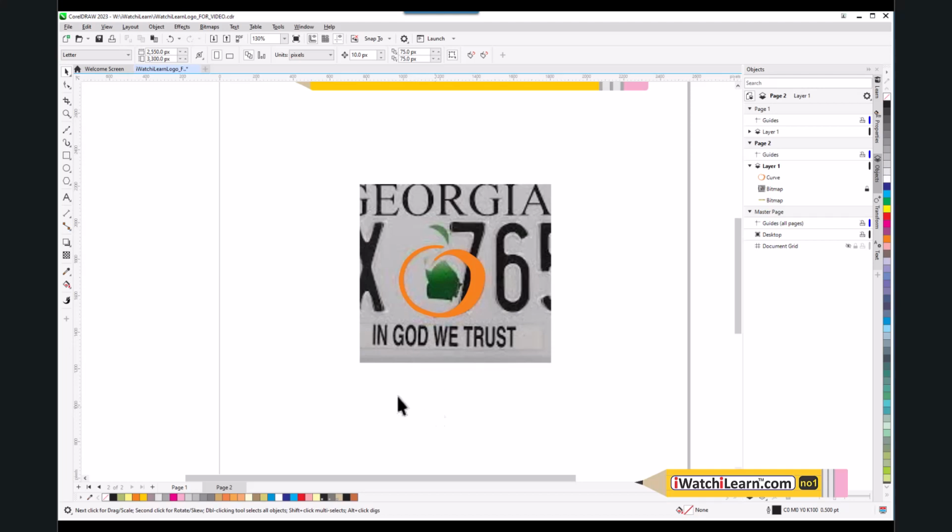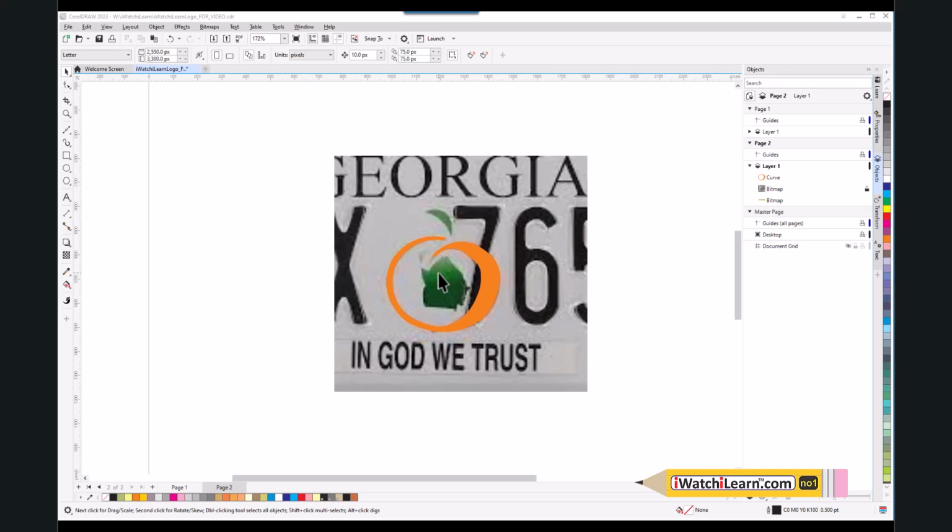Something I wanted to point out, of course, do your saves anytime you spend some effort on anything. Make sure and save it. Then another thing, when we go to Corel Photo Paint, it's a good idea to create objects when you bring stuff in, and I'll show you what I mean by that.